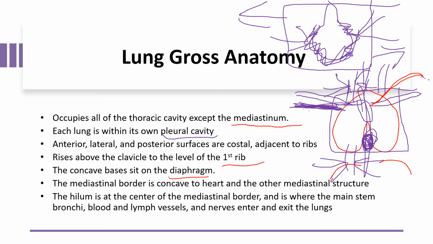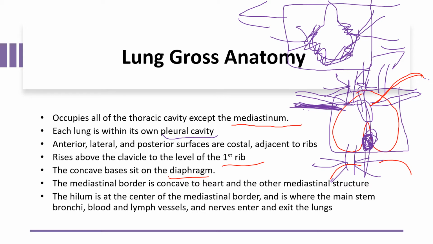So the diaphragm itself, even though we use it as one word, is made up of two muscles, right? The right hemidiaphragm and the left hemidiaphragm, and it's connected in the middle by a central tendon, and it's the central tendon that has the esophagus and the descending aorta and all that stuff we were talking about going through, along with the phrenic nerve. I have some pictures later on, but the concave base of the lung sits on the diaphragm, and there are better pictures than what I can draw, so we'll go through those.